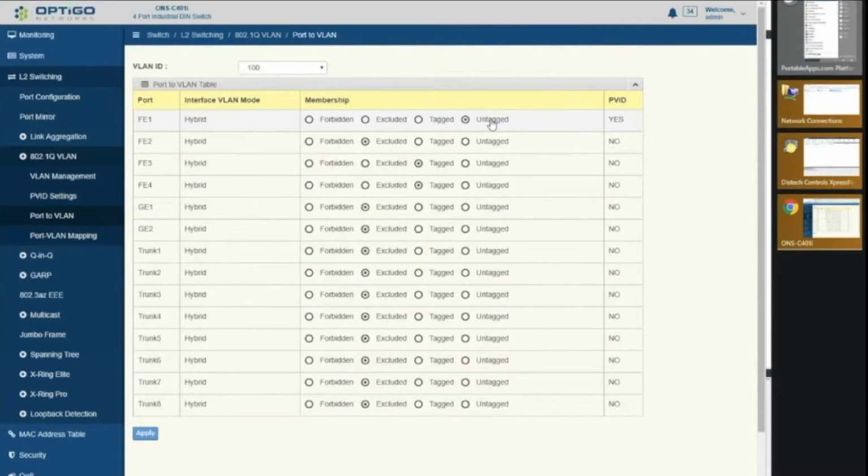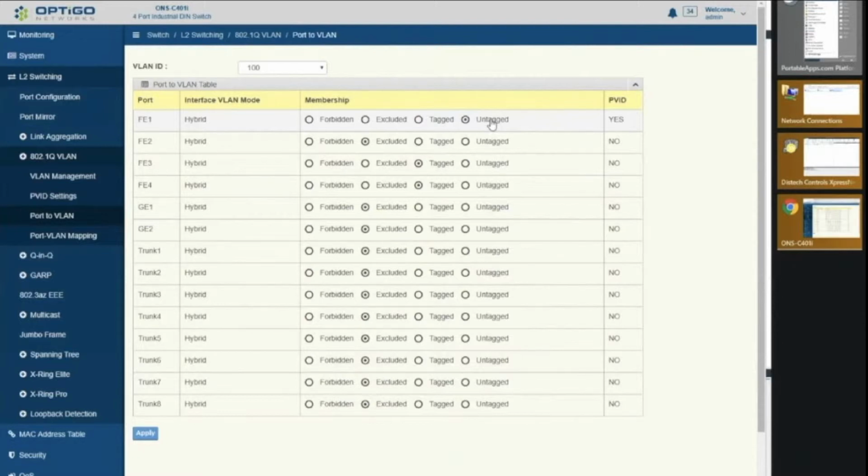In this instance, you see we have VLAN 100, which is going to be on port 1, FE1, and it's untagged, meaning the device, the Eclipse controller in this case, doesn't know what a VLAN is. It doesn't have a VLAN tag. It has no idea. It just sits on the network and plugs into the port. So the switch has to take care of tagging that traffic with the correct VLAN on behalf of the Eclipse controller because it can't do it itself.